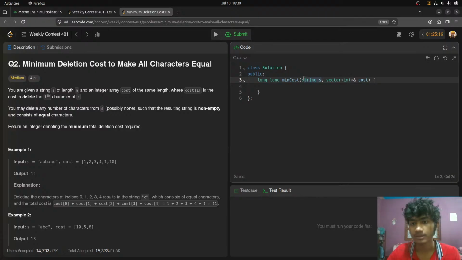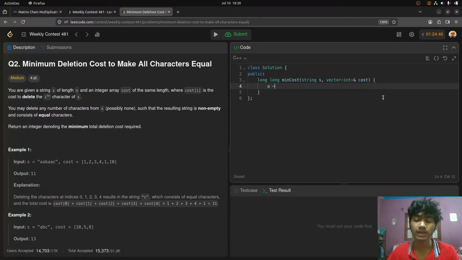What I will do is, for each character, I'll try to add all of the cost that that character has. So let's say for A, I'll have a certain cost. Whenever A appears in this s, I'll add those costs there, correct? That's what I'm going to do. And for B, I'm going to add all of those costs together. Whenever s contains B, I'm going to add to the cost of B.